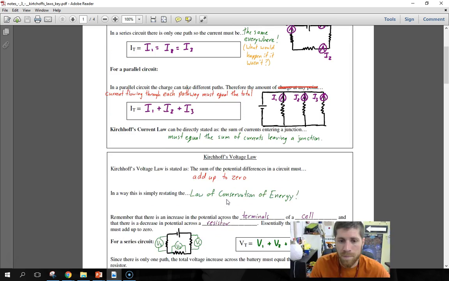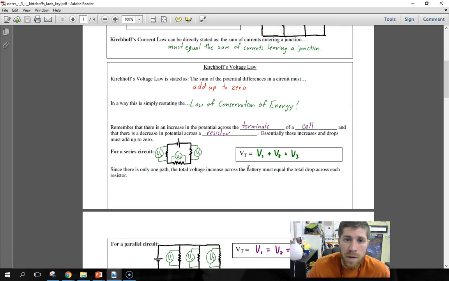The second law is the voltage law, which states that the sum of the potential differences in a circuit has to add up to zero. What that means is whatever positive voltage is being supplied, or positive potential, remember those are interchangeable terms, is being supplied by my battery is used up as it goes through the circuit across each resistor. So we talk about a voltage drop, and that's occurring over the light bulb. For example, if we have a 9-volt battery here, and there's a 3-volt drop across each resistor, then that adds up. We have 3 and 3 and 3 is 9. 9 volts were produced, so that would give me a net output of 0.